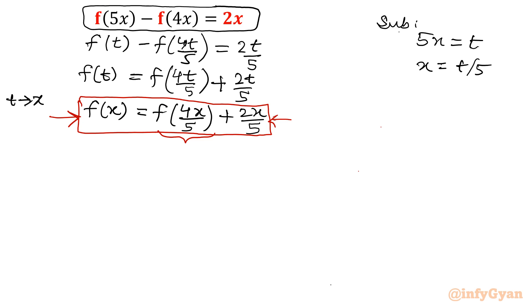That is in the sequence formation of iteration. Earlier it was 1x, now it is 4 over 5x, next time it would be 16 over 25x. So that is the gradual process of getting series or sequence. So let us find out those iterations.